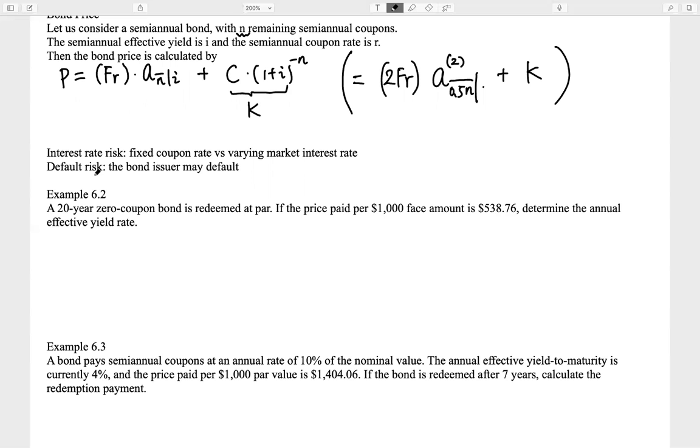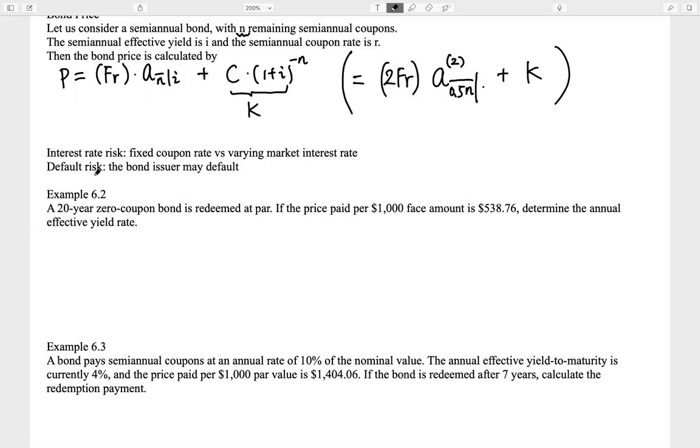You bought something that promised you a lot less, because if you didn't buy that bond, you could use your money to purchase something in the market to earn 10%, right? So there is a risk to you. But of course, the market interest rate could go down, right? So let's say 2 years ago, you bought a bond with 5% coupon rate. Maybe right now, the market interest rate is just 1%, right? Then you made a wonderful deal back 2 years ago, right? So that's the interest rate risk.